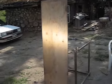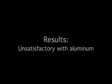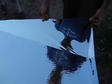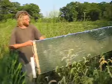Here's the image. Can't see much. Move it around a little bit. Rolling out the mylar. The difference between stuck to the oriented strand board and just tensioned. You've got aluminized mylar here, but still the same roughness because of the oriented strand board.